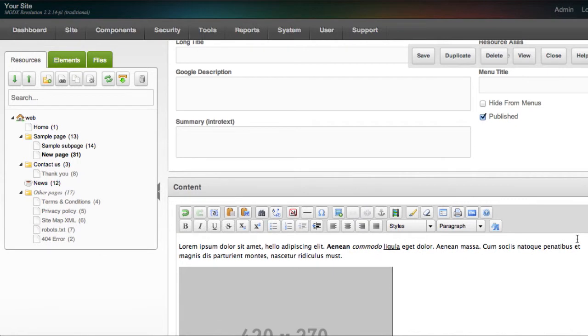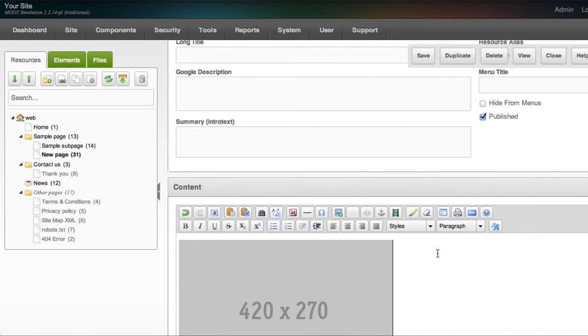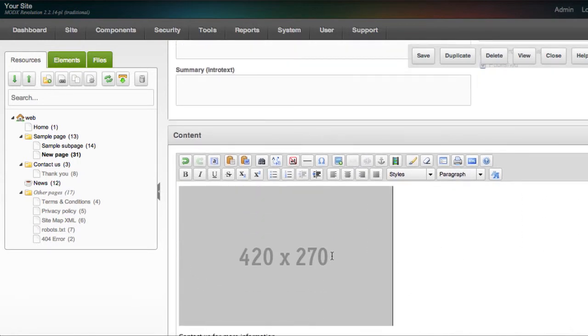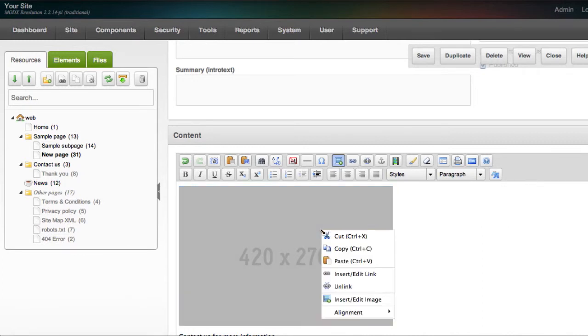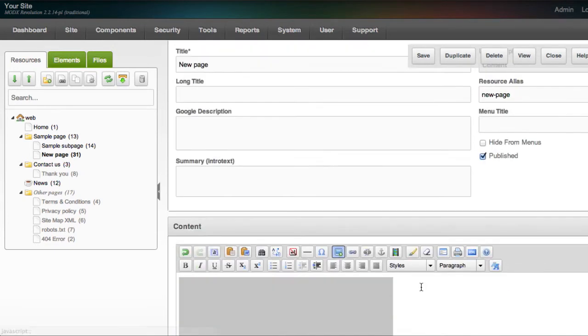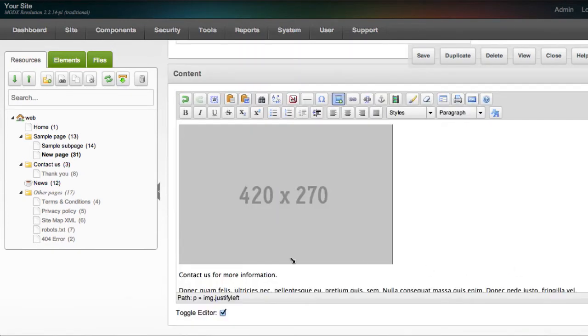One thing to keep in mind is that you do have a couple of other options for aligning this like you would any image. If you double click on this, or if you right click and go to alignment, you can align this left, center, right, or full. If you do it left, when visible on the page, it will be floated to the left and your text will be over here.